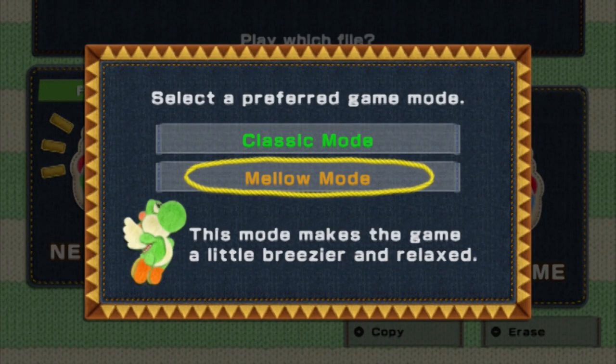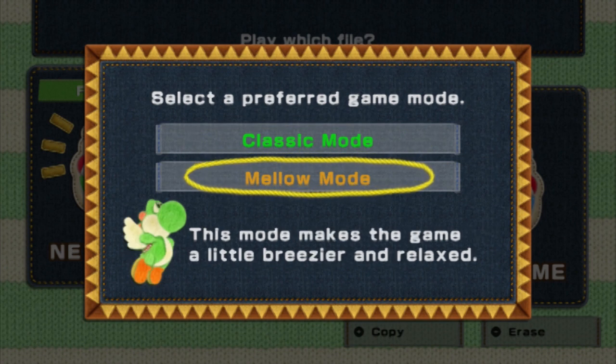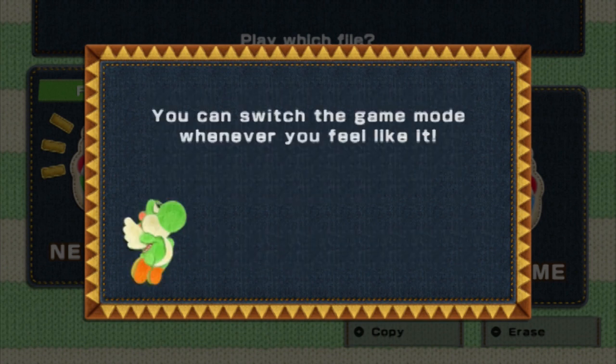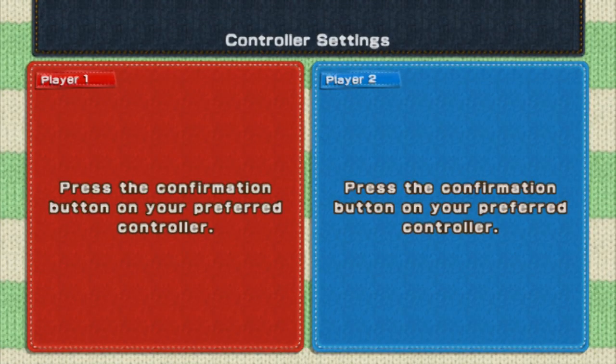Mellow mode makes the game a little breezier and relaxed. It gives you wings. Okay. Interesting. You know what? To keep it fun and light. Awesome. I like that.